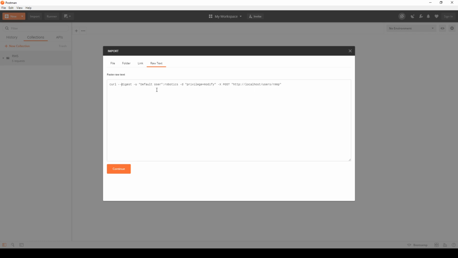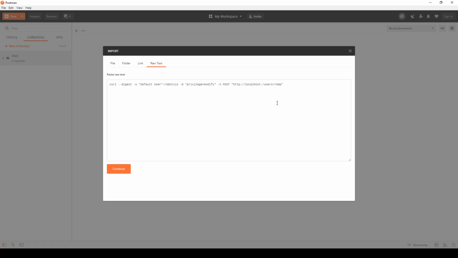You make sure that Digest has two dashes in front of it, and also make sure that the IP address to your controller is correct. If you are hosting it locally, then it's localhost. And if it's on port 80, then you don't have to add a specific port.